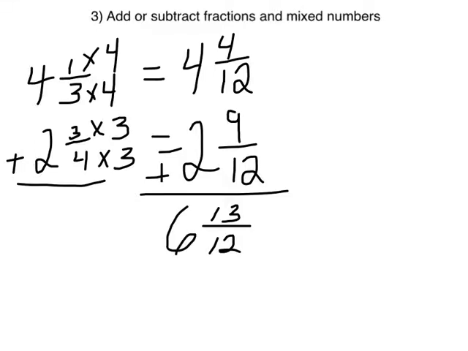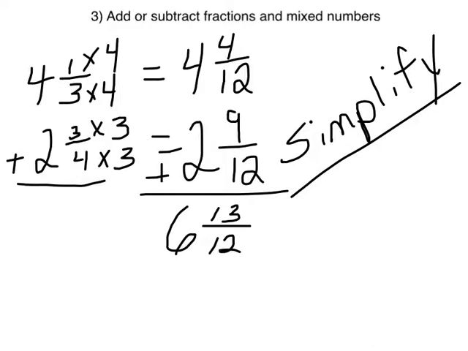Now this is a new skill some of us didn't learn in grade school, some of us parents. This is going to be called simplifying. We're going to have to simplify. This is a skill students are aware of, but we still struggle with it. We can't leave the answer with an improper fraction. We can't leave 13/12. This mixed number is a correct answer, but we want to write it properly. So you look at the 12, you know you have 13, so you have more than one whole in the fraction. So you know the 6 is going to turn to 7.